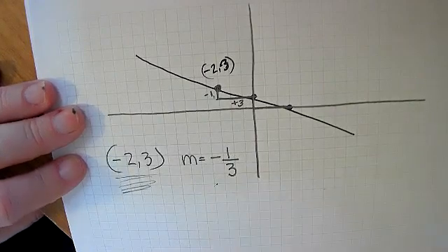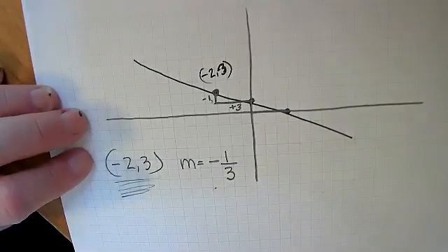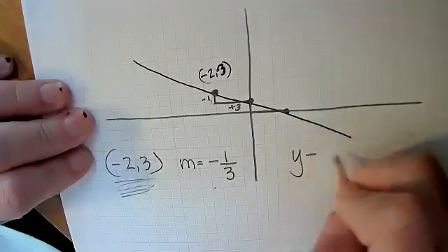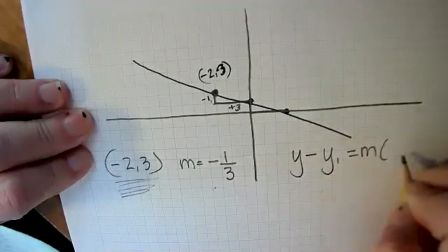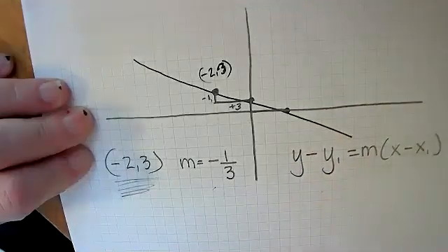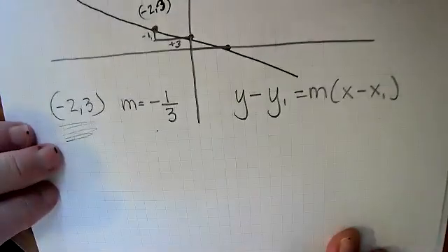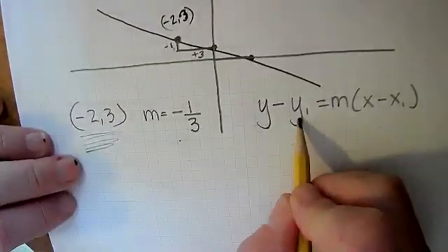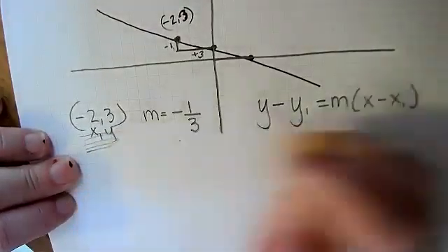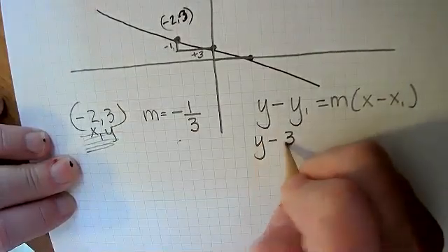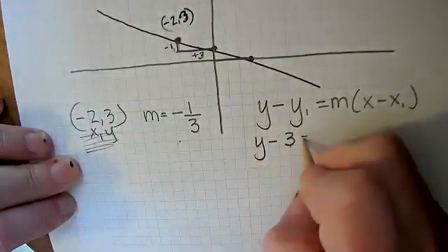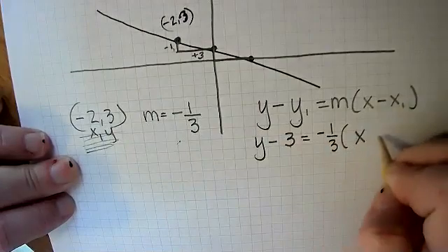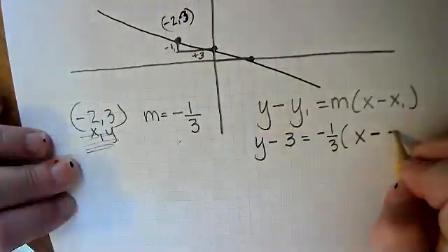Now with those two things, all I'm going to do is write out my point slope form equation. So again, I always start with this because that reminds me what point slope form is. And now plug it in, plug it in. So my Y coordinate, remember, XY, is 3. So it's Y minus 3 equals M, which is -1/3 times X minus my X value, which is a -2.